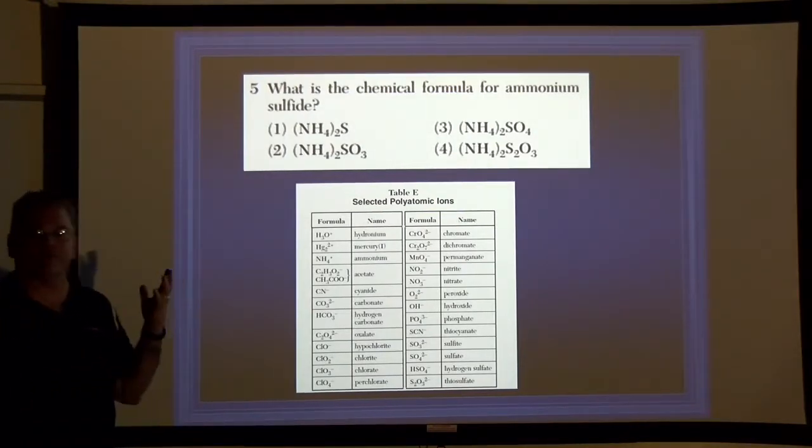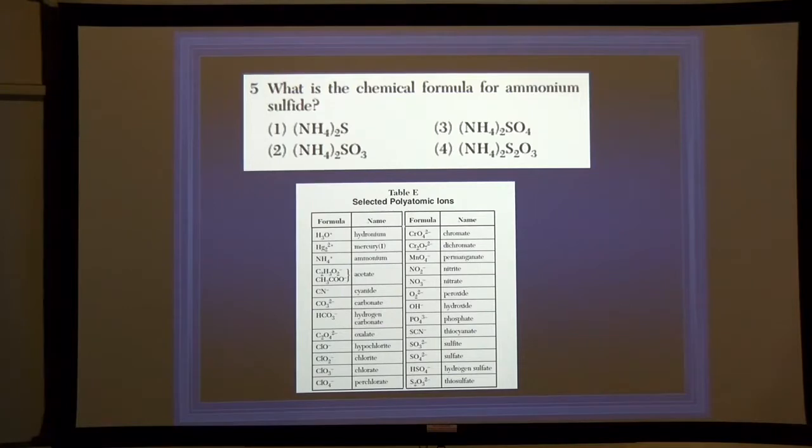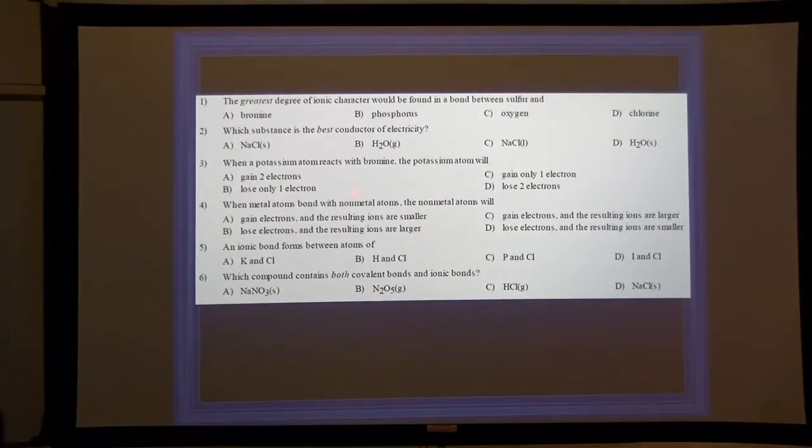So now that I gave you this quick review, what is the chemical formula for ammonium sulfide? Choice 1, very good, is correct. Doing a good job. Then it says, okay, this is from our last session. Shucks. In our last session, well, actually, let's skip this one for now. Let's go to 2. Which substance is the best conductor of electricity?